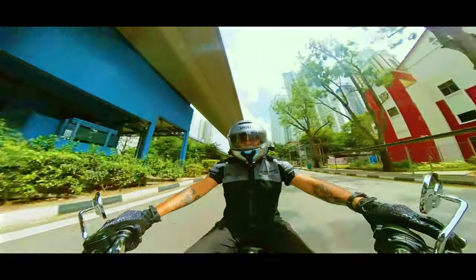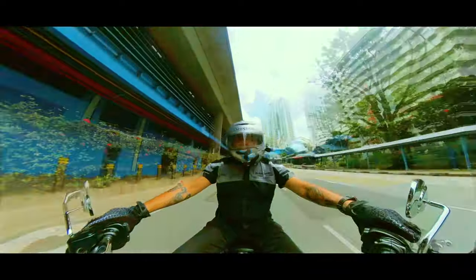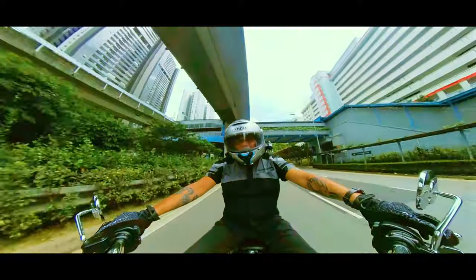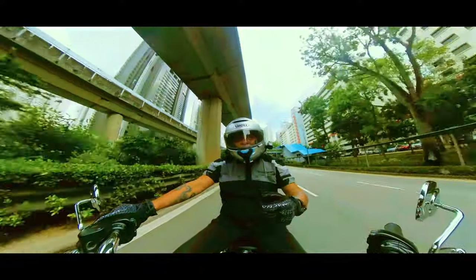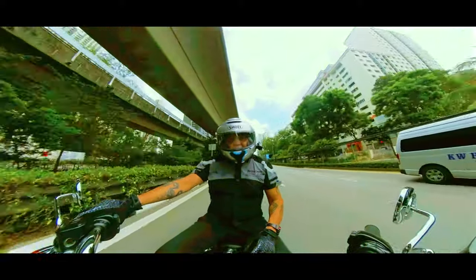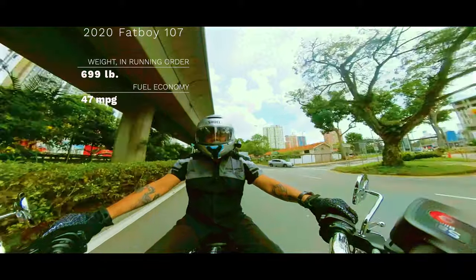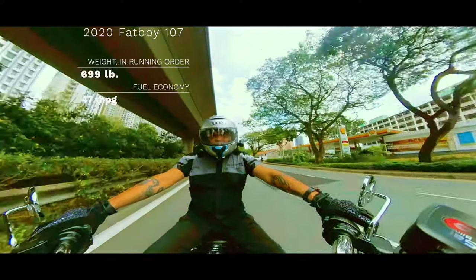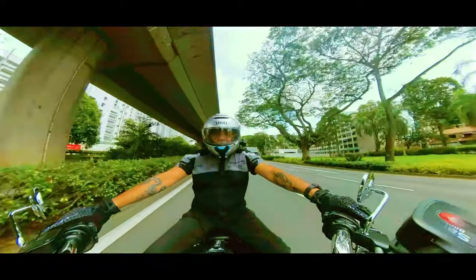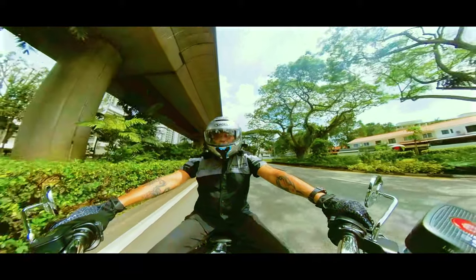would mean that there's a lot of power to weight ratio. It will mean that there's more than enough power to push a fairly light bike. I mean, this is not as heavy as a touring bike, but it would definitely do well on its own. I'll put the specifications of the bike just over here to let you know the weight and displacement and everything else. But in terms of power, looking at this particular bike, it has more than enough to spare, obviously.